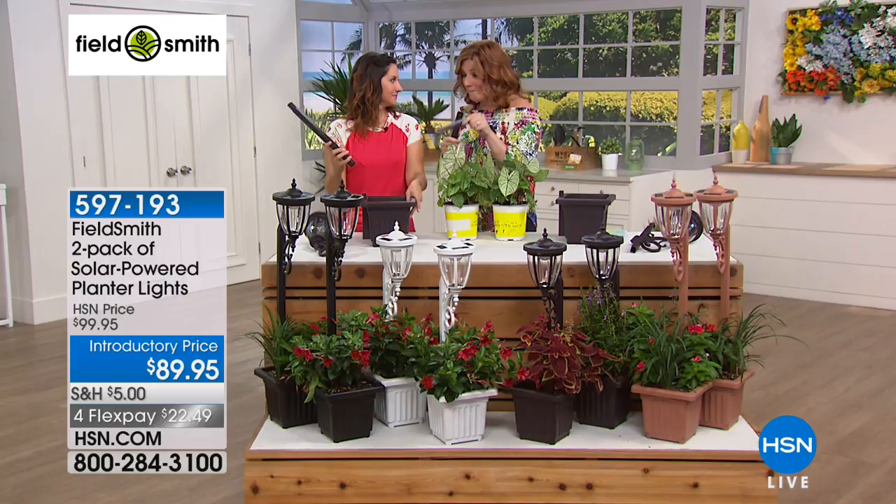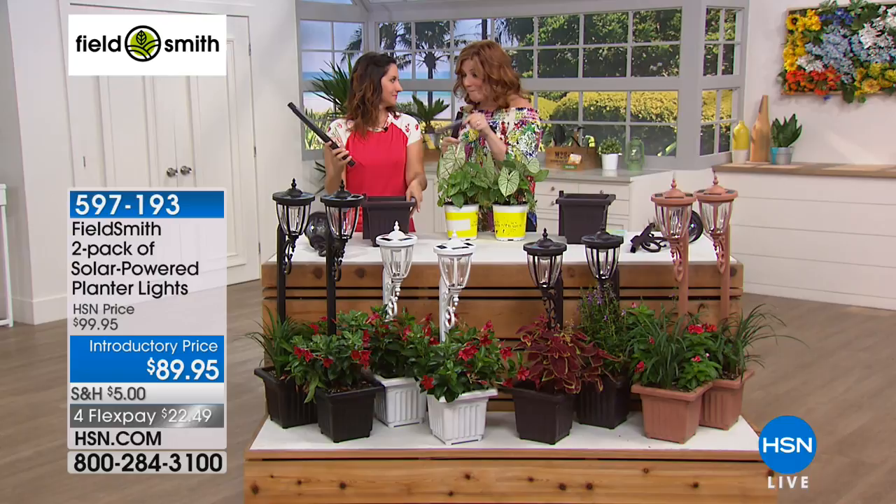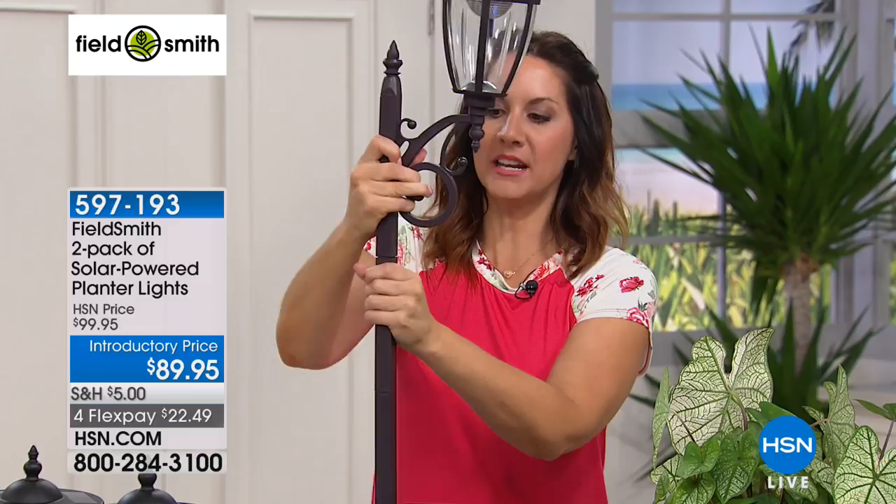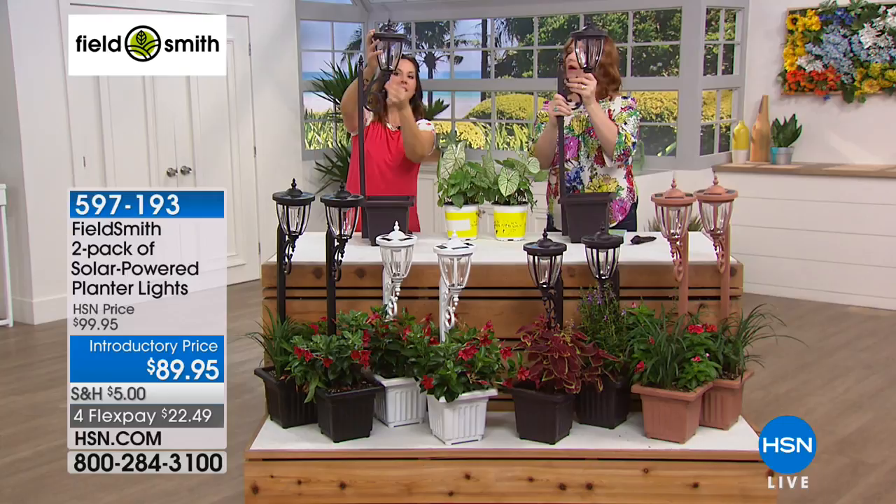We promised no electrician, no wires, no tools. Let's jump in and show just how easy this is to assemble. You get two — all of this comes in twos. You get two extension rods, so really four. You just put it into the little planter, put this on, and you can put it either way. This comes as one piece — you just put the finial on and tighten the top and the bottom. Seriously, that was so easy.